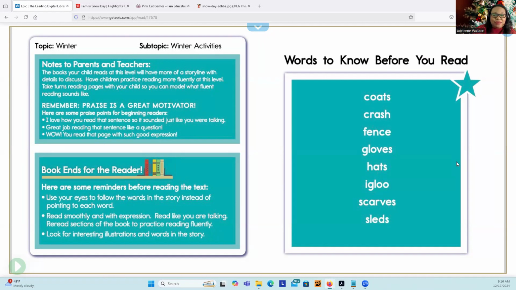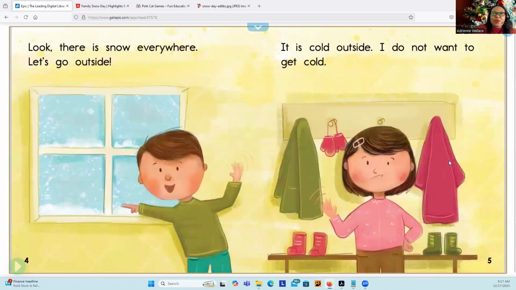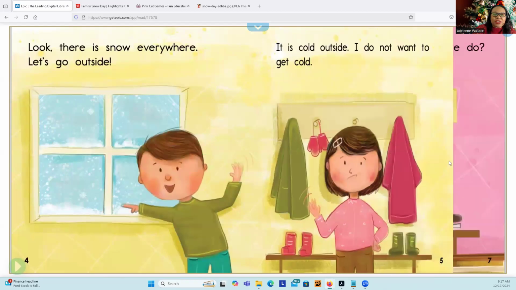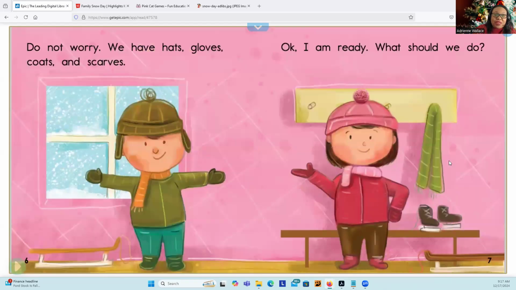So that's why I've stopped including the vocabulary lists in my lesson plans, because it's right here in the book and you're going to have the book open anyway. So if you want to review these books or the words before you read the book, you can absolutely do that.